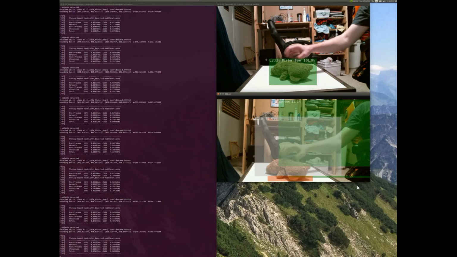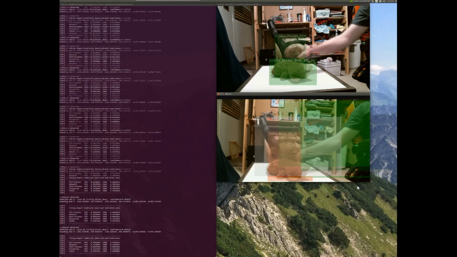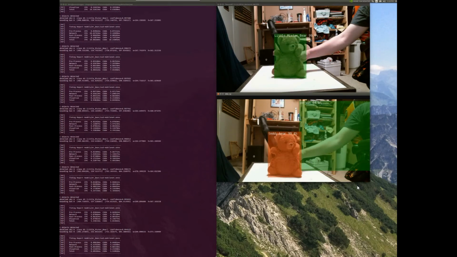See that the pre-trained model keys in on the chair in the background, myself as the person, and has trouble identifying Little Mr. Bear as a teddy bear when he's lying on his face. In the upright position, the pre-trained model does correctly identify Little Mr. Bear as a teddy bear. My model also identifies him as Little Mr. Bear.